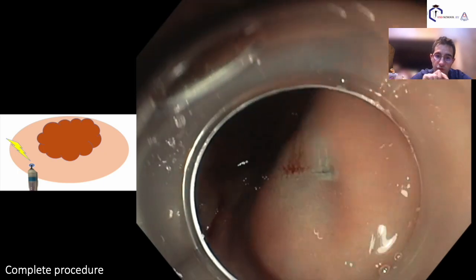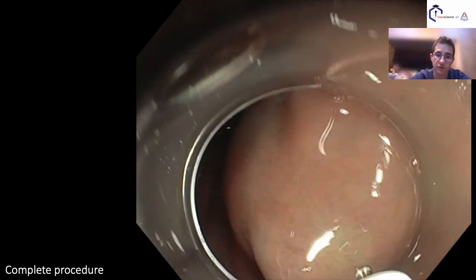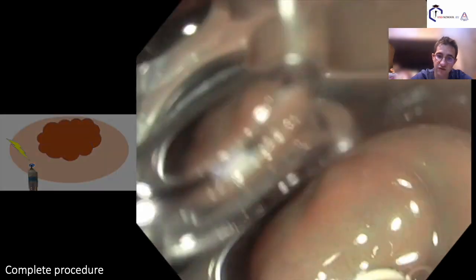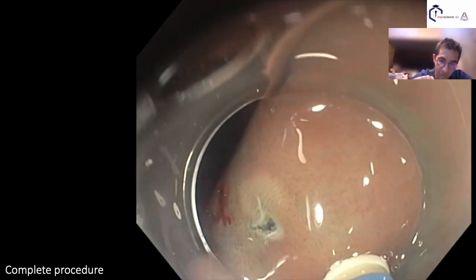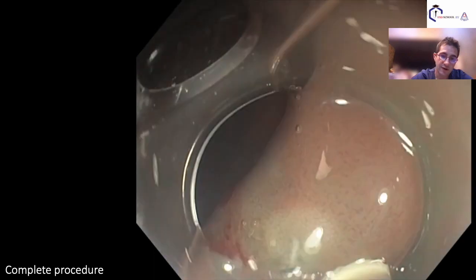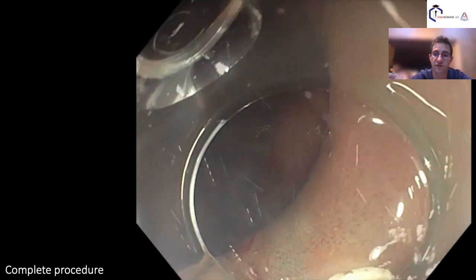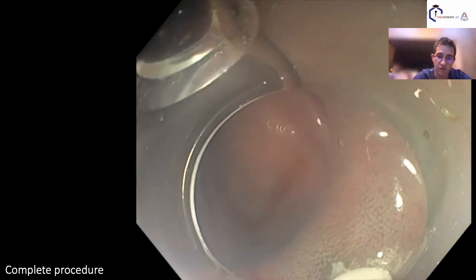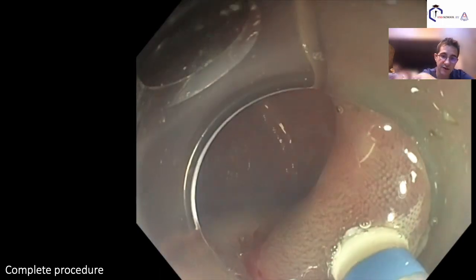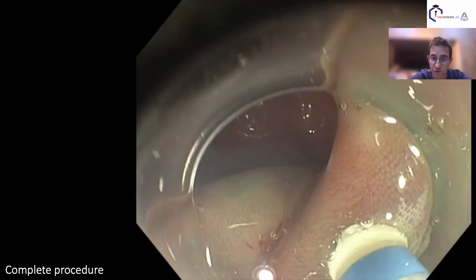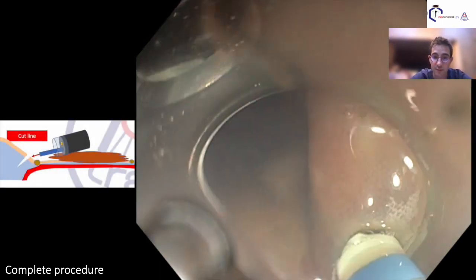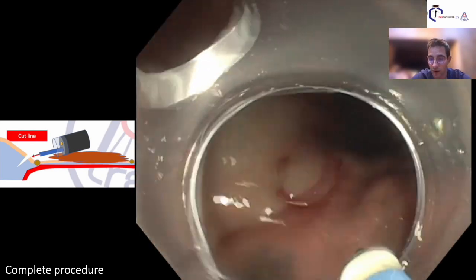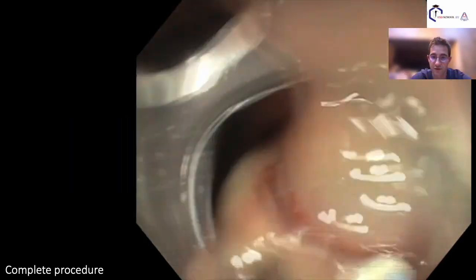So first you make the small hole, which is very important, a very small hole. You inject into it, and then you go from this hole, and after you slide with the device at the top of the mucosa with the needle in the submucosa and the ceramic tip at the surface of the mucosa. By this sliding you will get an incision everywhere at the same depth. You will see it again.